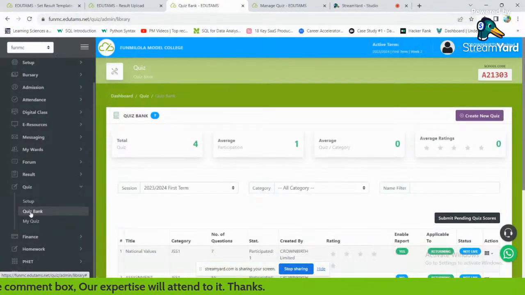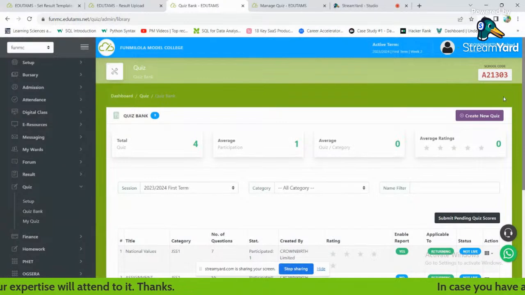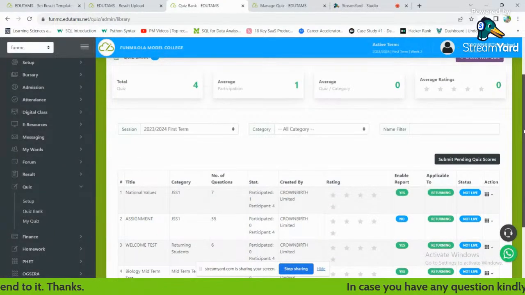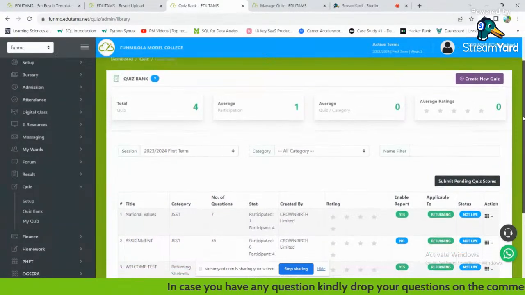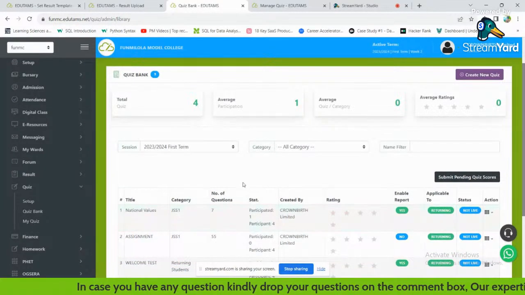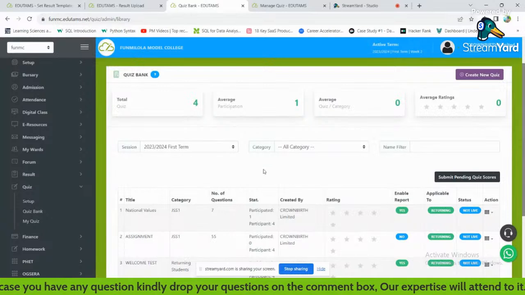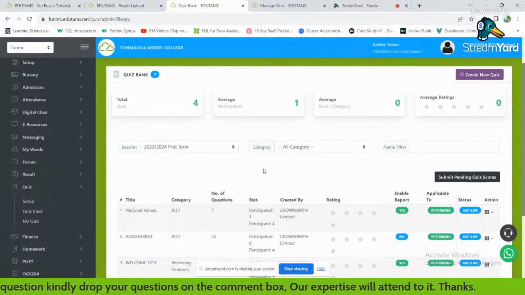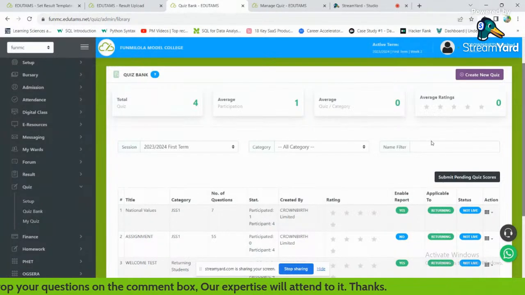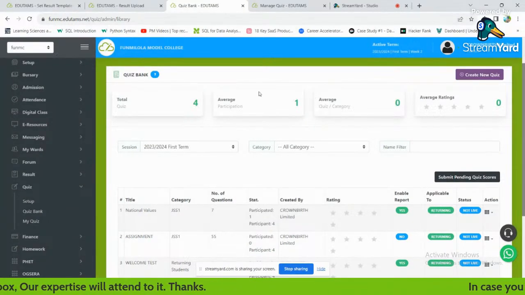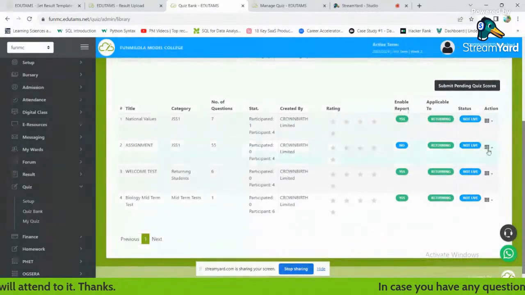So teachers, each of the subject teachers that you have, each of them will be able to use the CBT assessment to set questions for their student. And once that is done, you as the school portal admin would also be able to have access to the general thing that everybody is doing. So if I'm a teacher, for example, or let's say, as the school portal admin, because that's the account I'm using, I can see all the quiz that has been set from here.